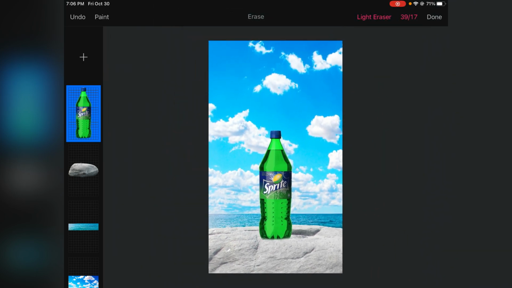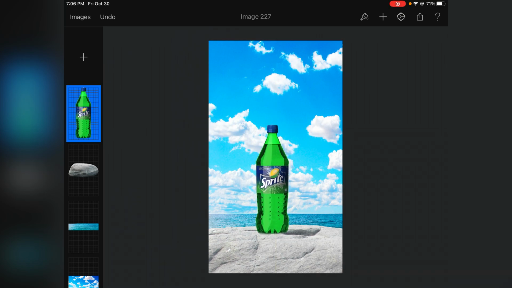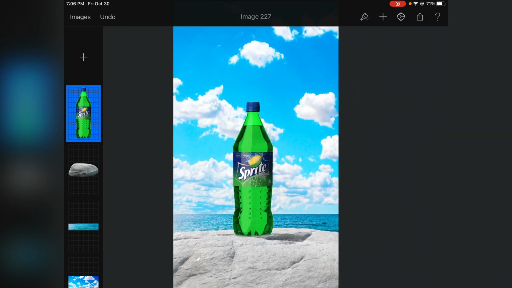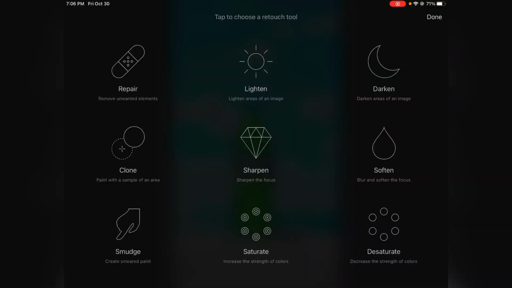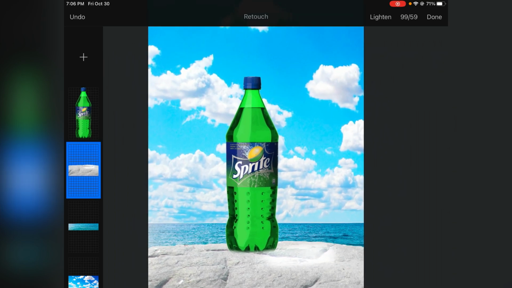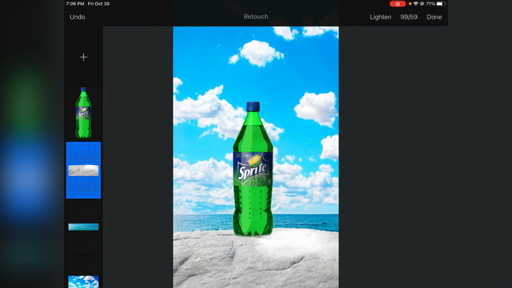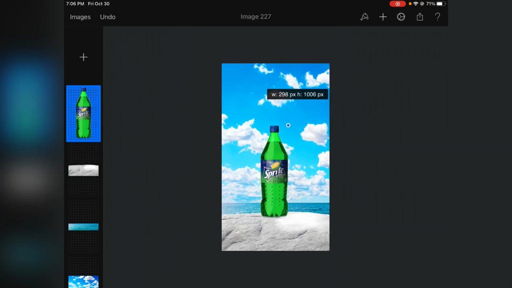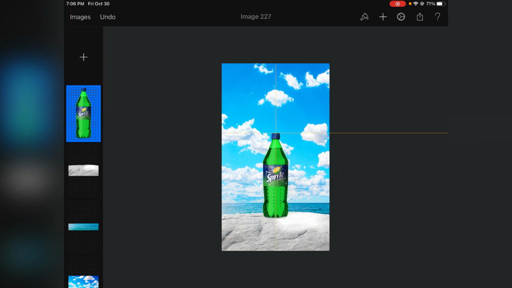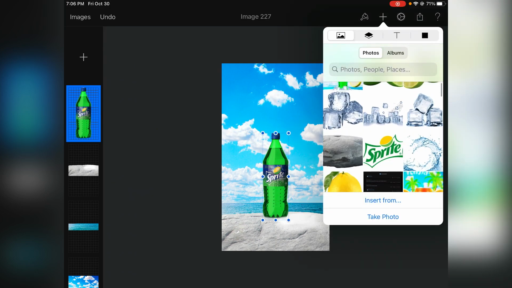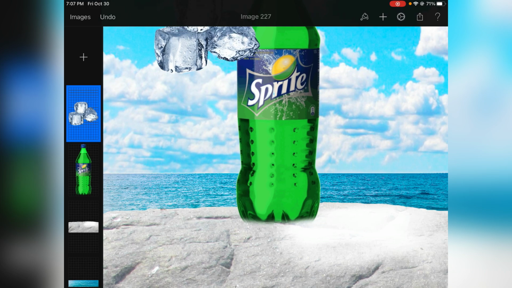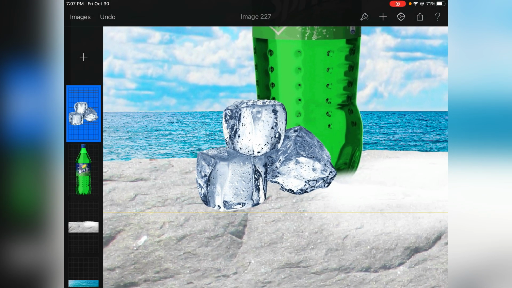Just a little. Alright. Now I'm gonna move it back a bit because I'm about to add ice. Just like that. And also that little divot, I kind of want to get rid of that. So use a lighten and it should pretty much get rid of that. Perfect. Okay, so now to add the ice. I could only find one good picture, one PNG that actually worked, so that's gonna have to be it for now.